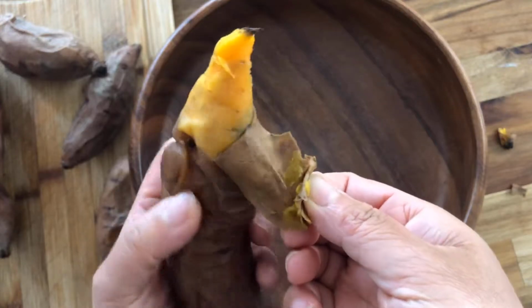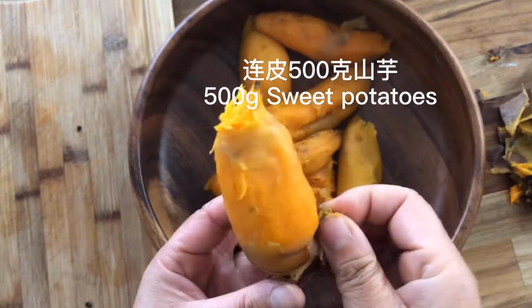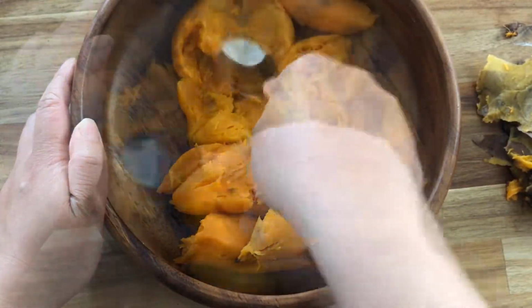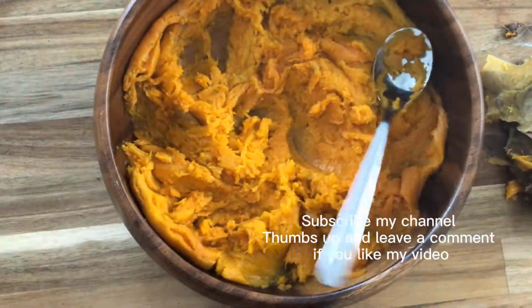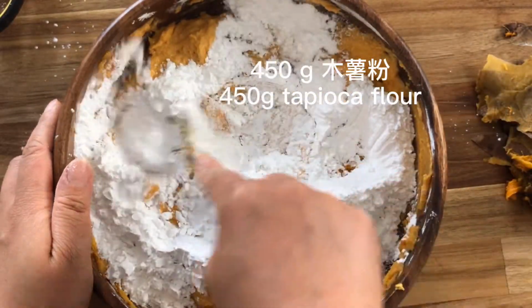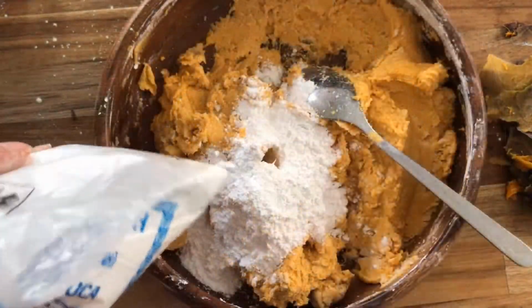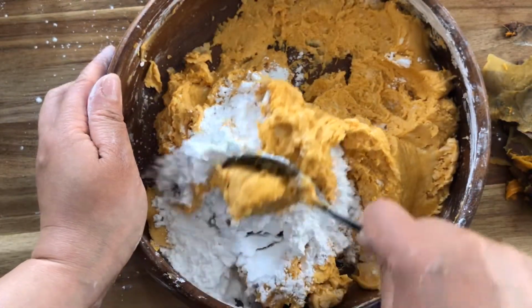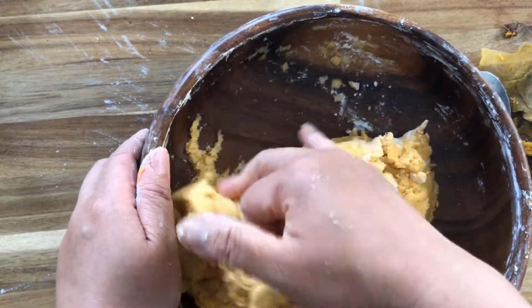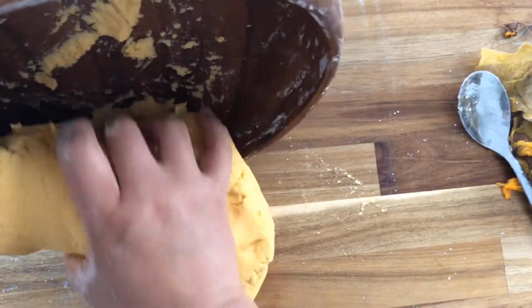Now I will show you how to make root balls at a high temperature with those moisture-sweet potatoes. Peel and smash the sweet potatoes as quickly as possible to make sure that we can make it at a very high temperature. The sweet potatoes I'm making are very sweet, so I will mix them with tapioca directly and without sweeteners. Feel free to add more sweeteners if you want.